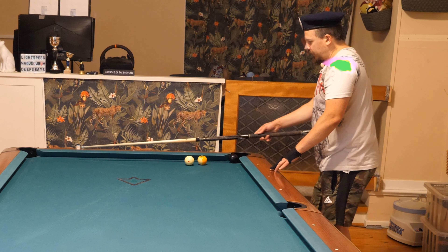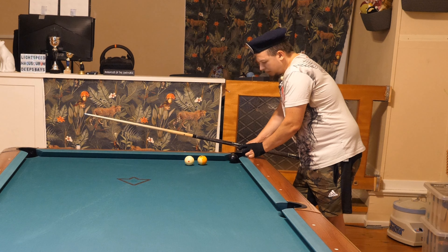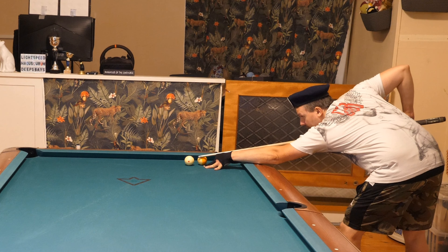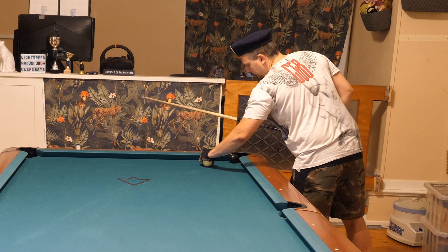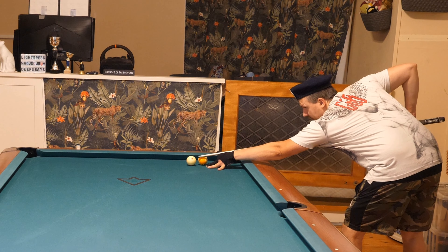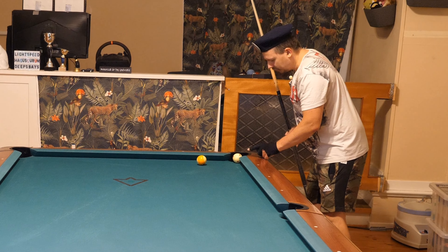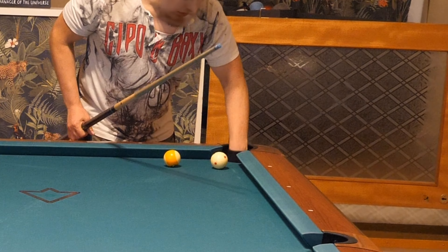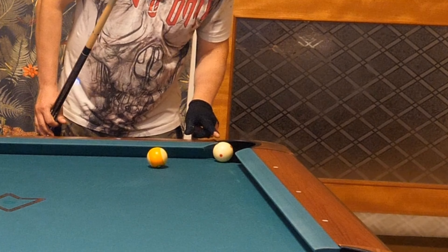What will the opponent do from here? The obvious way is to make a kick shot, but it's quite risky — if you hit the eight wrong you will scratch in the corner. I'll demonstrate: I hit the nine, so it's not easy to make this kick shot. Especially when you need to elevate the cue, it's really tough. Almost scratched there — those kick shots are really dangerous when the eight ball is so close to the pocket.